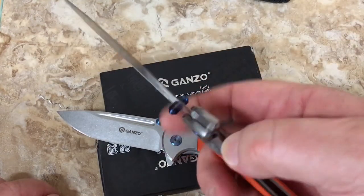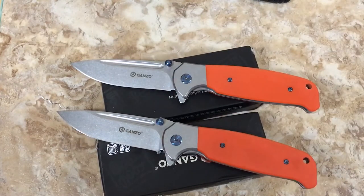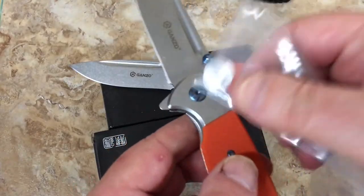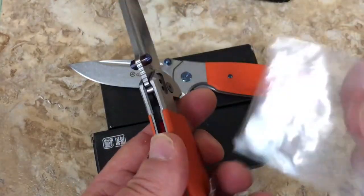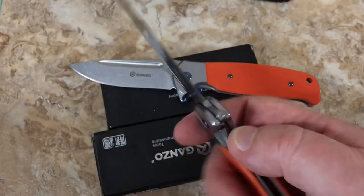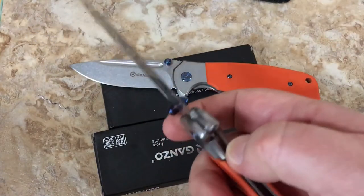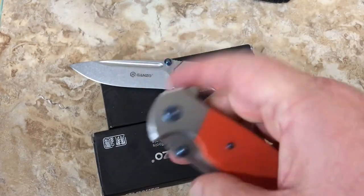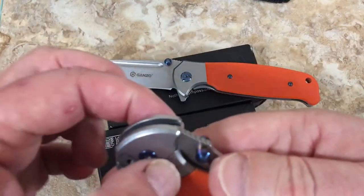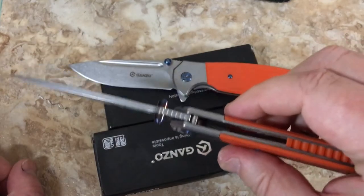You've got to think of the price point on these. You've got stainless steel, 440C - it's not exotic. This is not titanium stuff, this is all stainless steel. But it's good stuff - it's solid, it's stonewashed, the fit and finish is good. If they would have just thrown a couple ball bearing rings on there, one on each side, this thing would be outstanding.